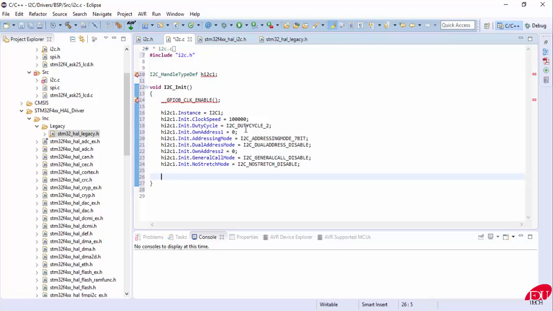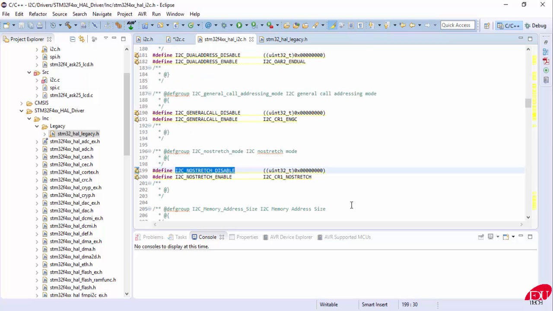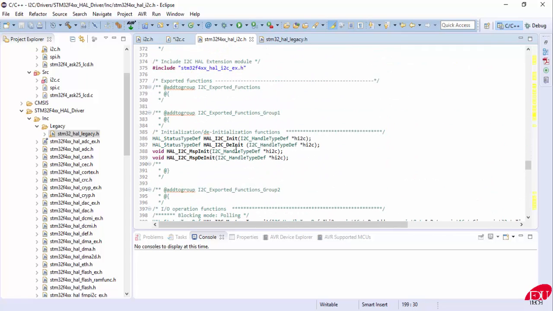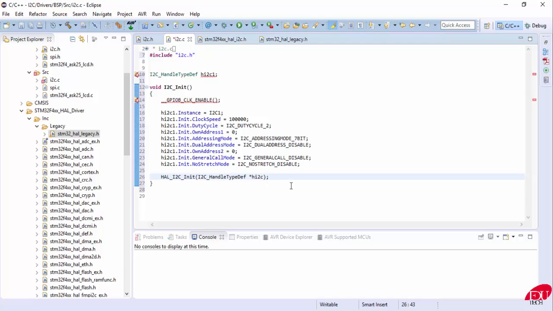Now we want to put all this data in our main function that initializes the whole I2C. For that, which function is used? If you go to the HAL header file, you can see the function HAL_I2C_Init. Okay, so just copy it and paste it in this file.